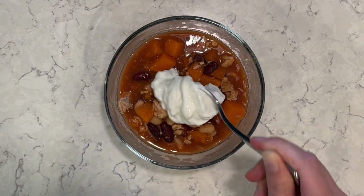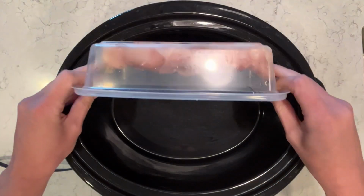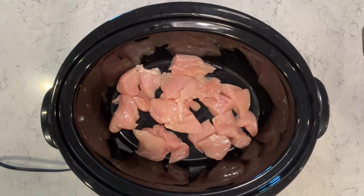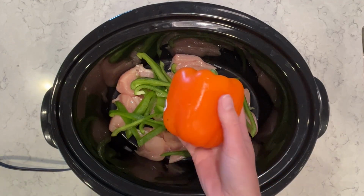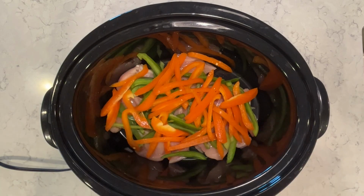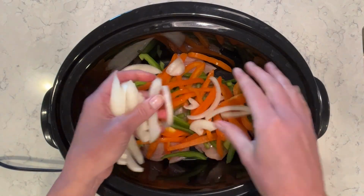You can top this with some sour cream or some plain yogurt. Really awesome. I'm going to be making some chicken fajitas. I have my chicken, I have my bell pepper sliced up. I'm going to use a green and an orange. Orange is my favorite color of the bell peppers. I just love the flavoring of it. I'm going to add in my sliced up onion as well.